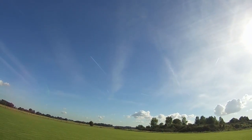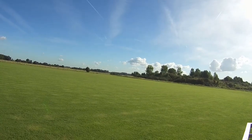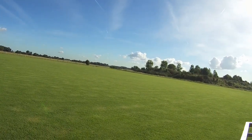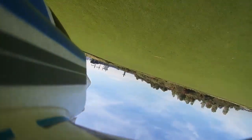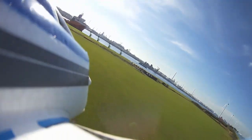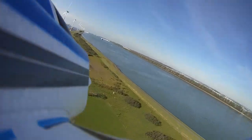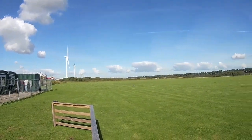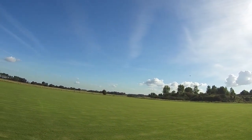Is to go for the gap in the trees. As you'll see, there's a little gap in those trees. A lot of fun, this little one.